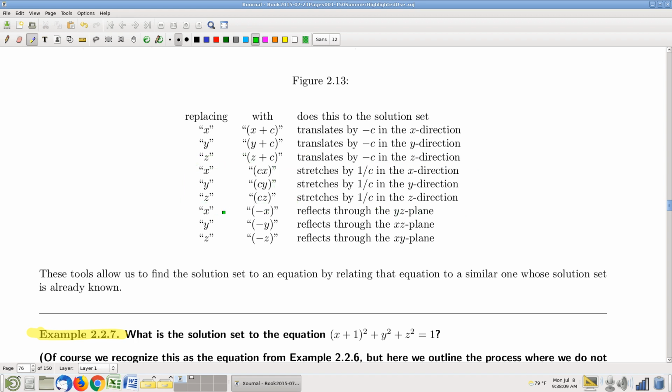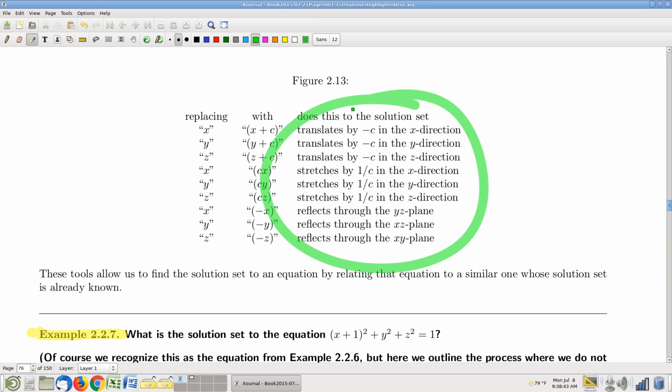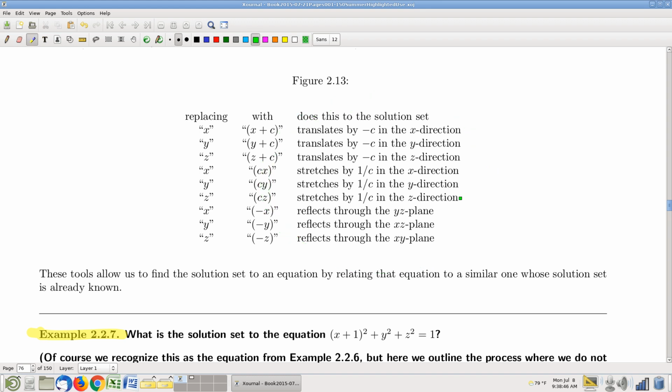Okay. Now, good news. Replacing a variable with the negative of it. What do I feel like is happening there? Well, when you replace y with its negative, you're reflecting through the xz plane, right? Well, the opposite of a reflection is that same reflection. So there's sort of no opposition here, or said differently, the opposition is itself. Okay. All right. So that's a long list of rules: if you do this algebraically to your equation, then here's what happens to the solution set. And there are powerful conclusions that can come from this.